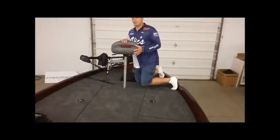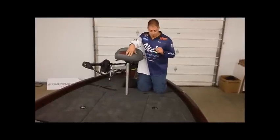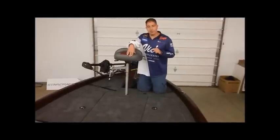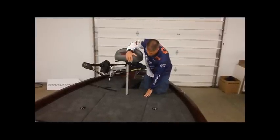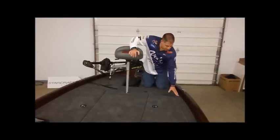A couple changes that they've done this year to the Z series, and we should talk about those now because we're up here. The Z series are now coming standard with a foam front deck. So the front deck does have the foam. Ranger has actually recessed the front decks a little bit.